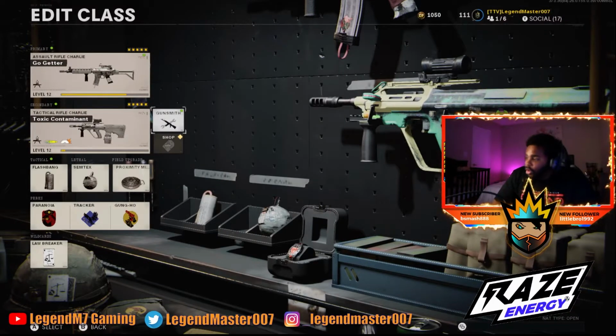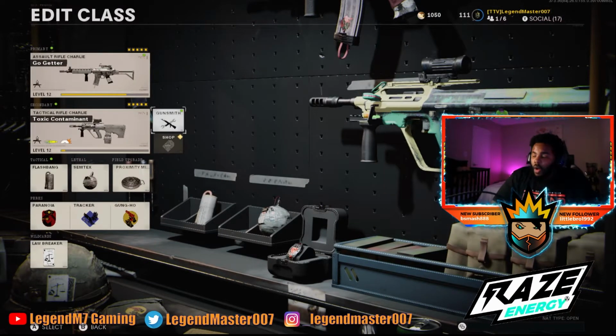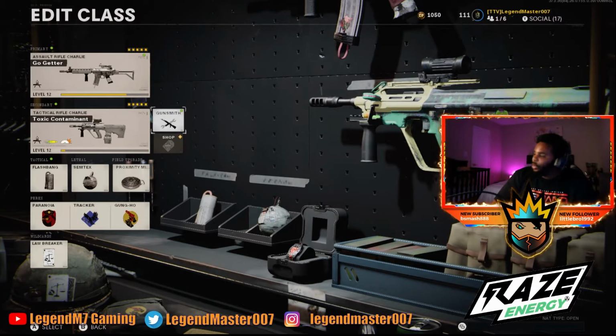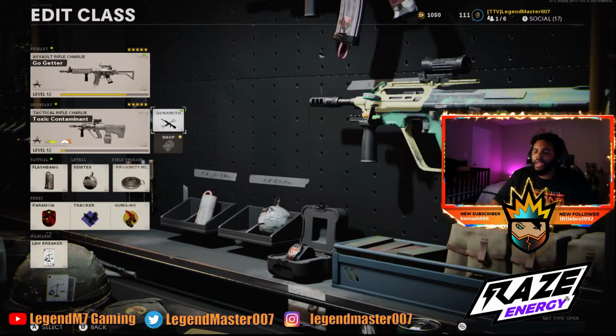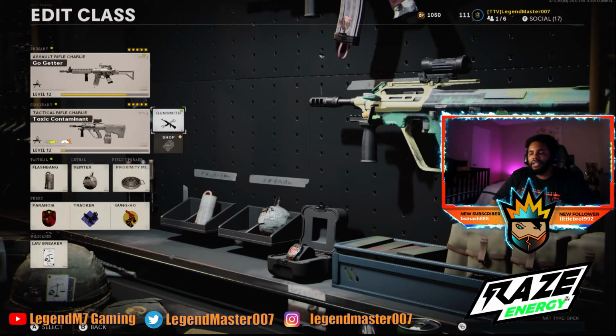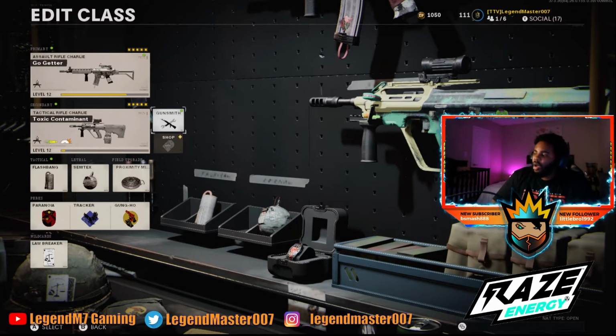Guys, so as you know, the AUG has gotten a buff again in season 3. We always used to love the AUG, and I still love the AUG. After playing with it in this last multiplayer match, oh man, I might have to make this my main weapon again. I'm going to show you guys exactly what attachments you need to put on in order to make this AUG class overpowered. So make sure you stay tuned. I'm about to show you the attachments right now.